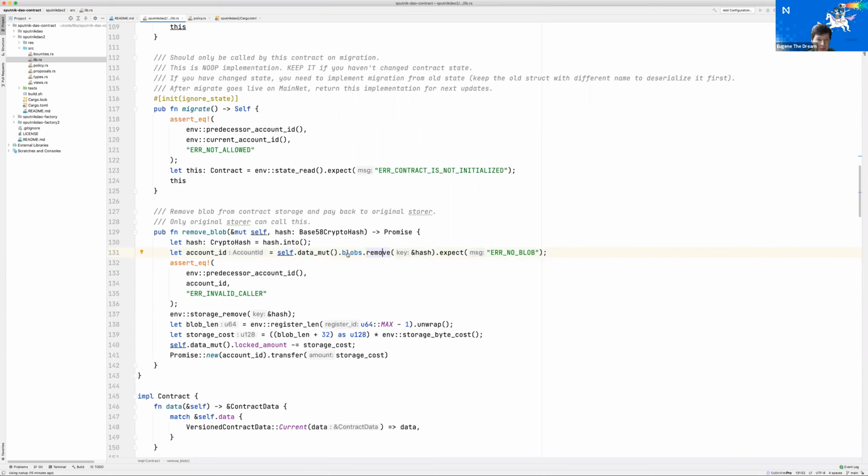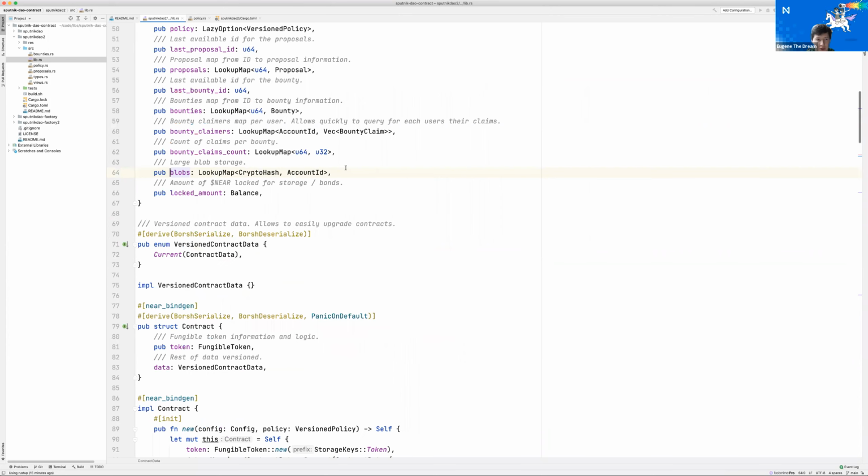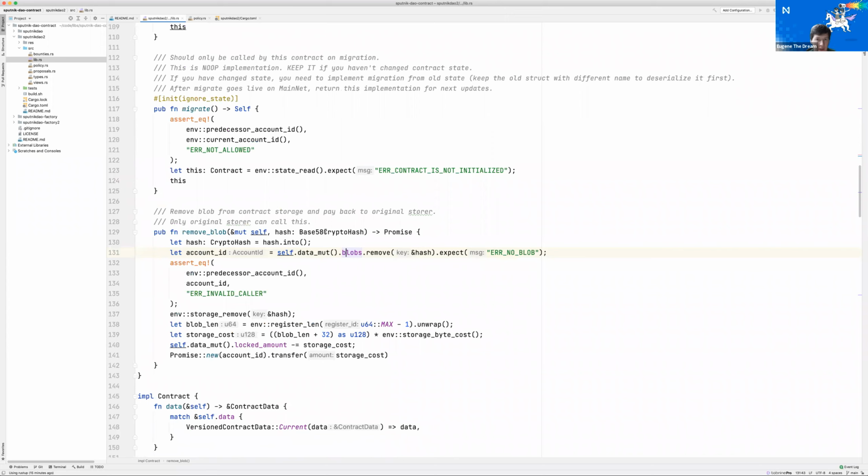Also interesting that blobs are storing a hash to the owner. So it's not really the actual blob data, but instead it's just a record of who owns this blob.